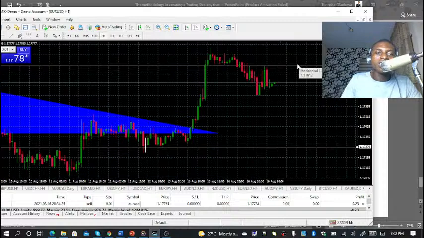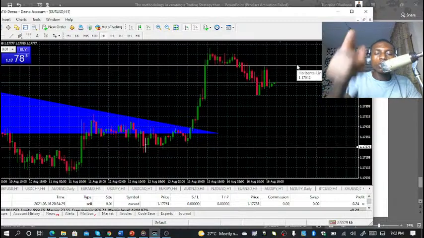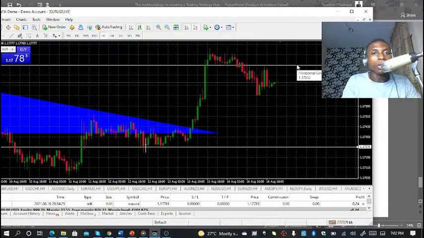So my stop loss is an instruction to my broker to close this market for me, to stop me from losing more than I am willing to lose, right? Because the amount I set on my stop loss is the amount I am willing to lose. It's the level at which I'm comfortable the price getting to against me and closing the trade.